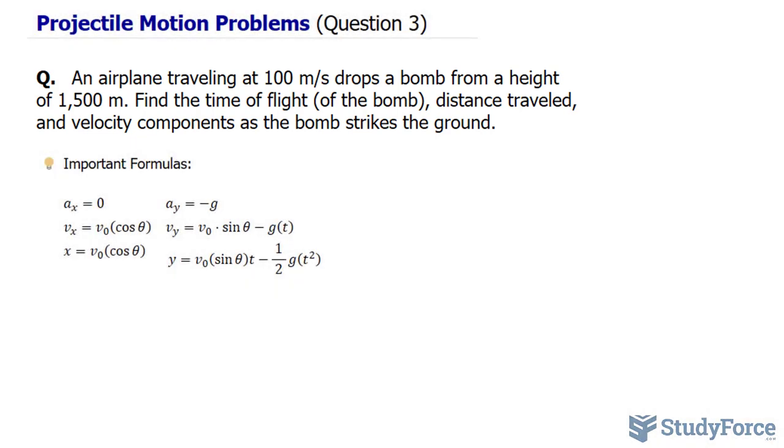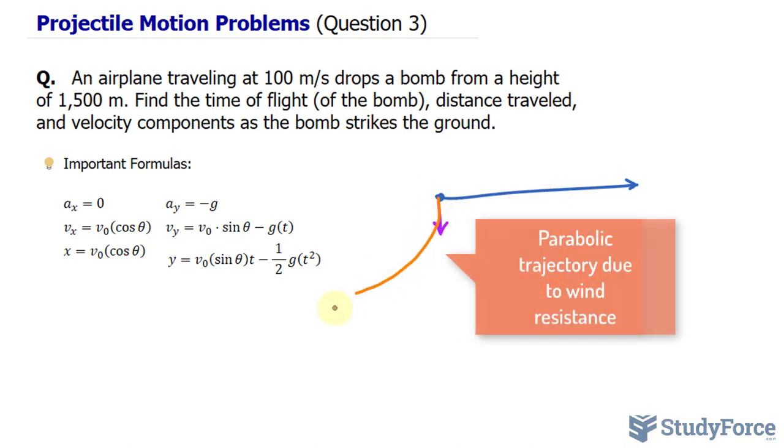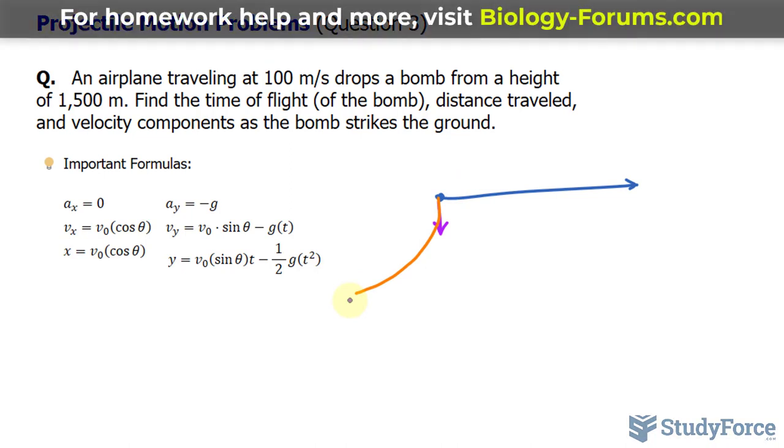Let's begin with an illustration. We have an airplane traveling at a constant velocity of 100 meters per second. At this point it drops a bomb, and because the velocity is horizontal, the bomb will drop directly down but will eventually take on a parabolic trajectory. Since the bomb is falling down, the acceleration due to gravity will be positive because it's contributing to the speed of the bomb. It is not a decelerating factor as you saw in questions one and two.